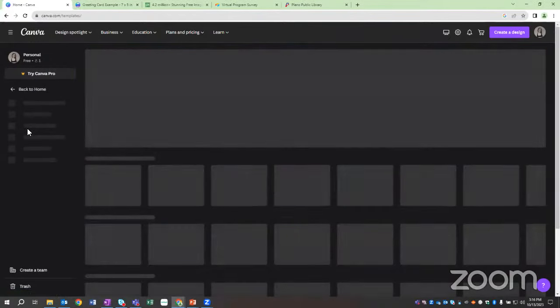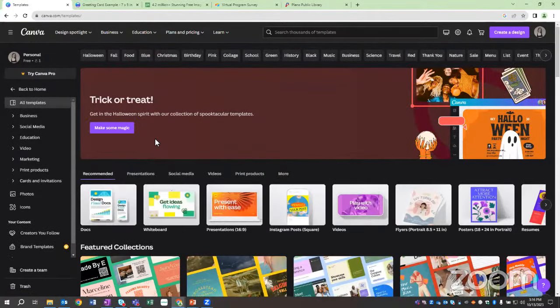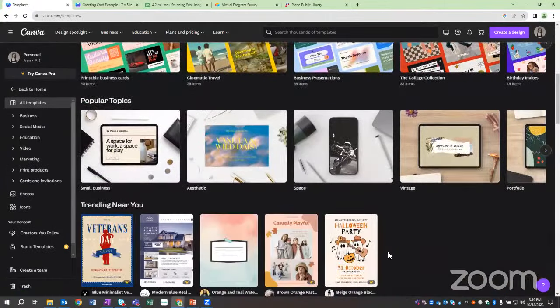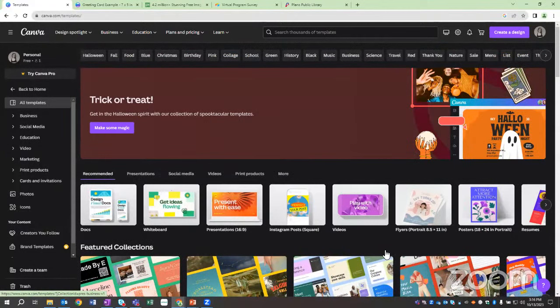So now that we have that out of the way, we're going to get to templates right here. We're going to click on templates, and you can see here it's already recommending things to me and trying to highlight different types of projects. Now, none of these are what I'm doing today. I really want the cards, but you can look through here on the top and see a whole bunch of categories for different templates.